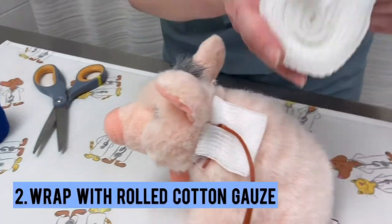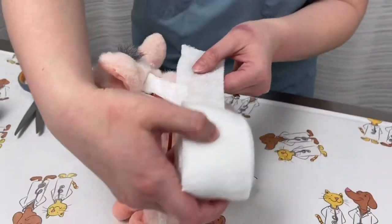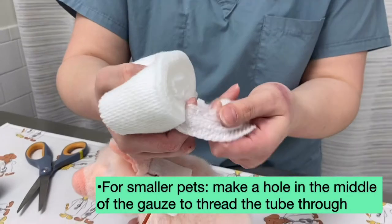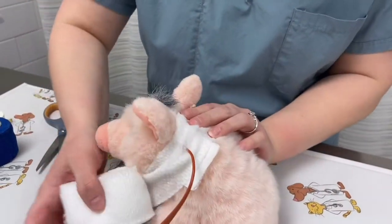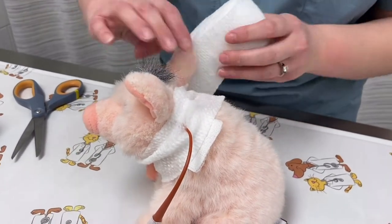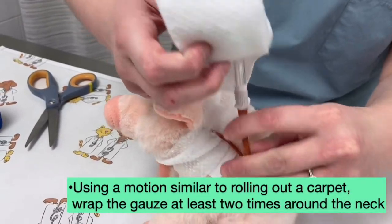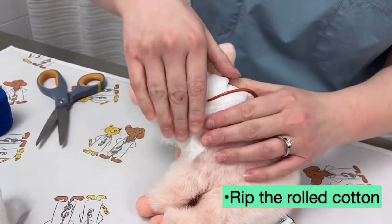Next, we're going to take rolled cotton. You wanna roll it out like a carpet. You can either go around both sides of the tube or you can make a hole in it like so and put the tube through it. So that, you know, for smaller patients, such as cats and chihuahuas, it's not as big of a neck covering and you want to wrap it around at least twice or on both sides of the tube. And then you can rip that off.